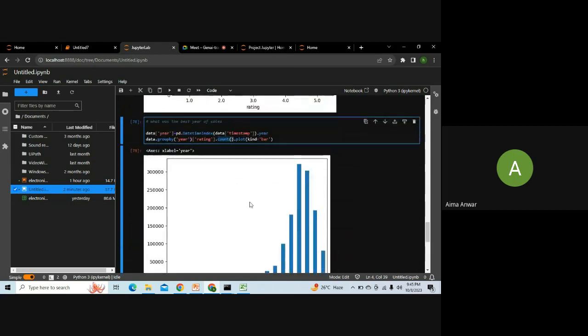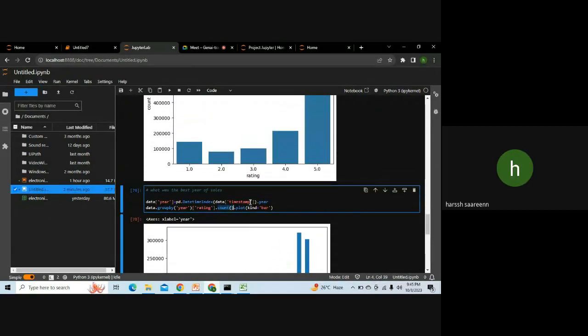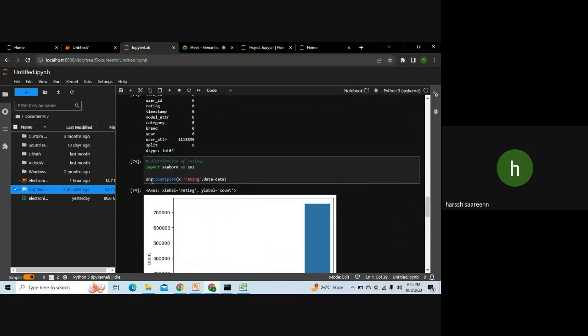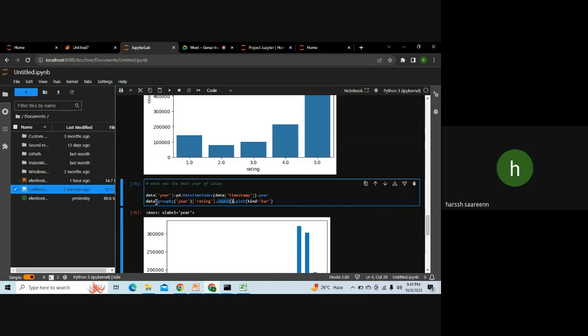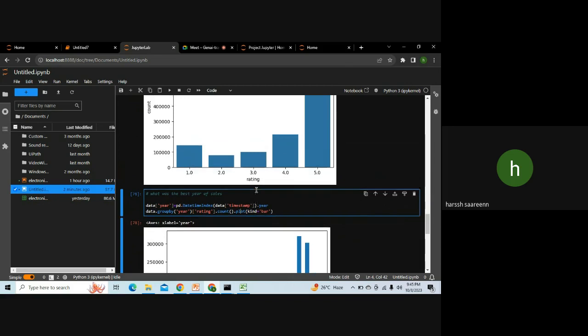Okay. So see, this is my SNS dot count plot. Under this data, it automatically gives you a count plot. For that you are directly using Seaborn here.